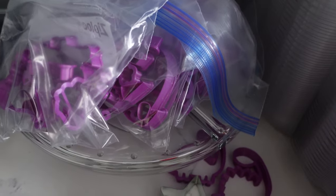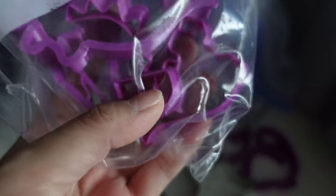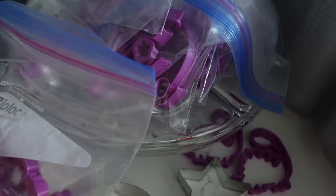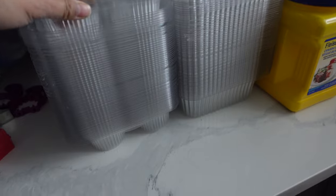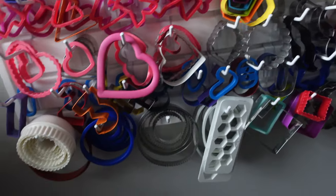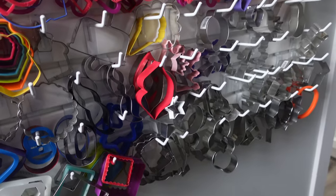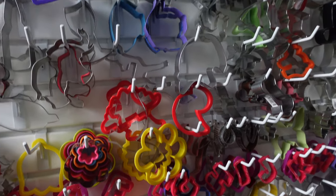We are not looking good right now. First, I've got this huge stack of random cookie cutters that I haven't put on my wall because not all of the pieces have holes big enough to go on the hooks. I've got random things lying here — why are the candy melts here, I have no idea. I just have some random products out and I've got to find a home for these. I do have cupboard space, I just haven't done anything with it. I have all of these hooks that I got so long ago but never got around to using, and as you can see it's gotten really crowded on my cookie cutter wall — I'm starting to have difficulty finding things.